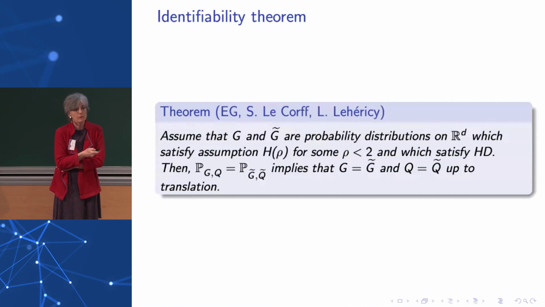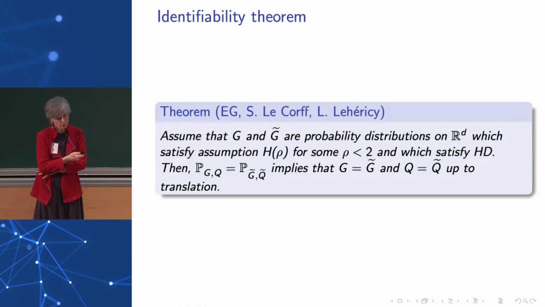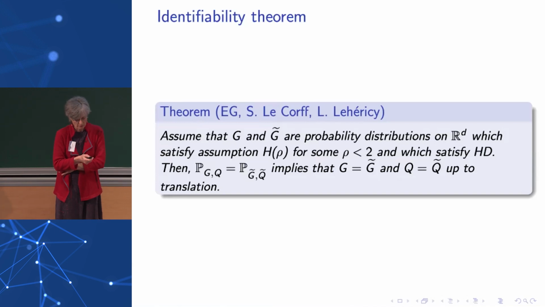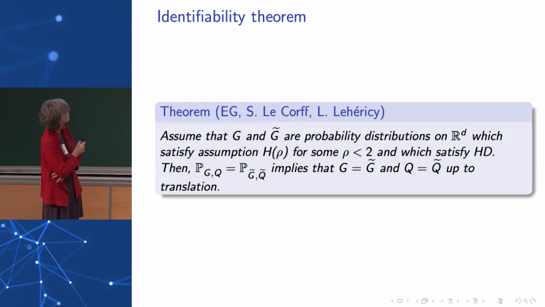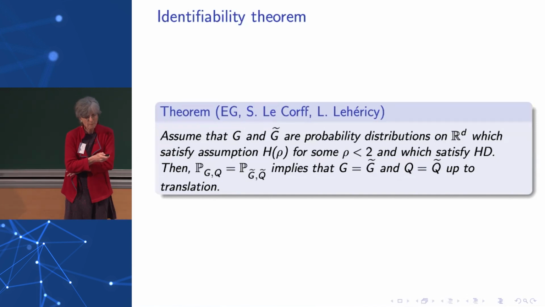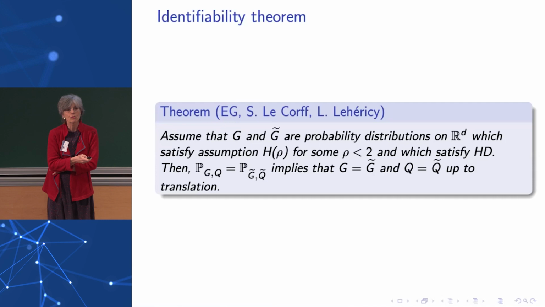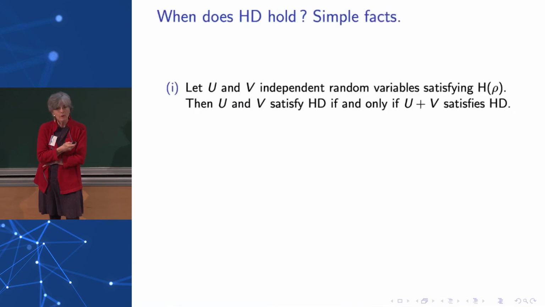So you can recover everything based on the distribution of the observations, as soon as you have those very weak assumptions on the fact that the signal does not have heavy tails and has some dependency in the components. So now let's try to see when it holds, in particular for us when we want to recover the support of the distribution of the signal.